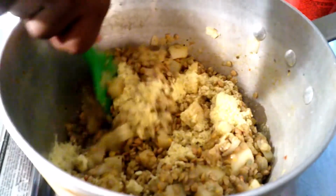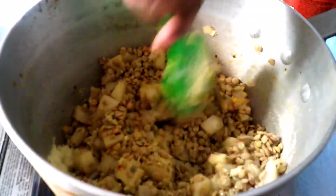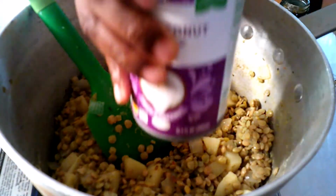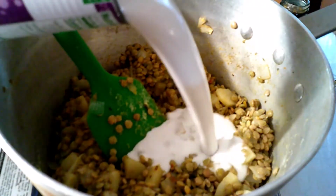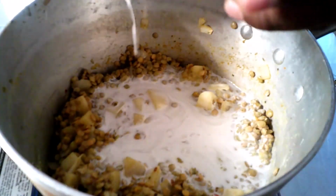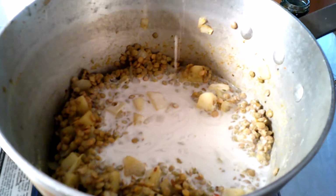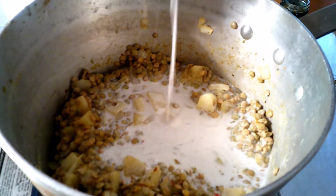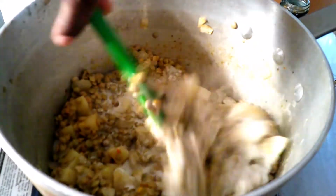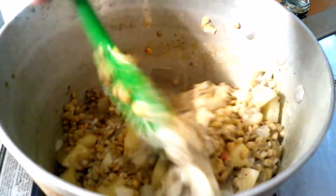But after that, now it's time to go into the liquid. So we're gonna add 1 cup of coconut milk. This is not fat-free coconut milk. This is full coconut milk. And I got this one from Kroger. Kroger actually has a really good brand of coconut milk. And we're just gonna work this in there real good. Again, we're starting off small. We're gonna work it in there real good. It's a lot of lentils, but we'll be able to handle it with this pot right here.